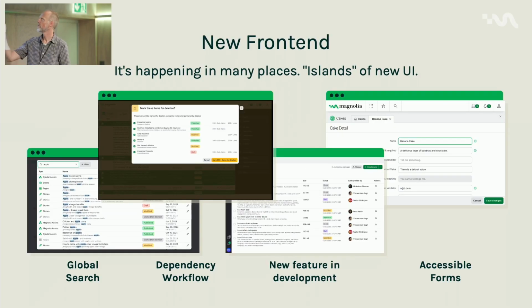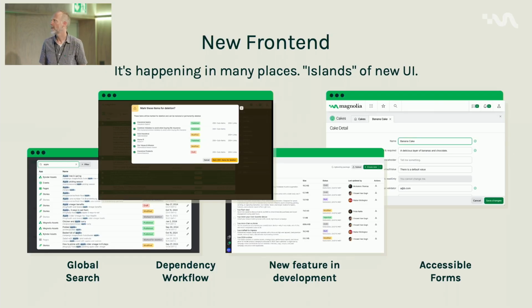So this is the third component of the new UI. We're building a new front end in Magnolia, and it's happening in many places, and we're taking the approach of islands of new UI within the existing UI. As Philip mentioned before, we do not want to have a big bang release. We don't want you to wait for it, but we also think it would just be much harder to adopt.